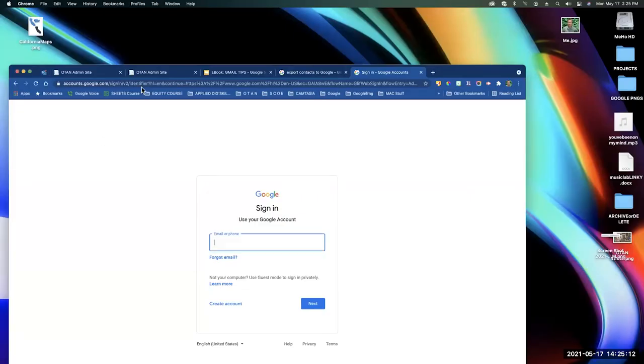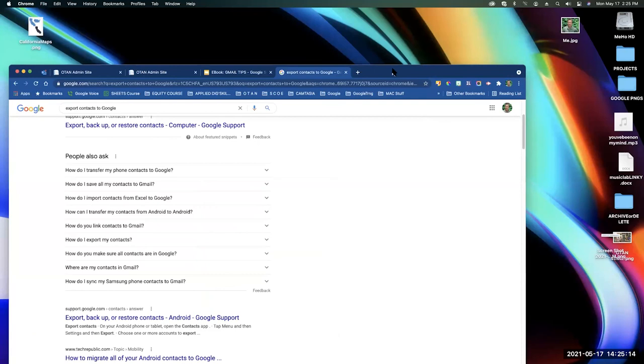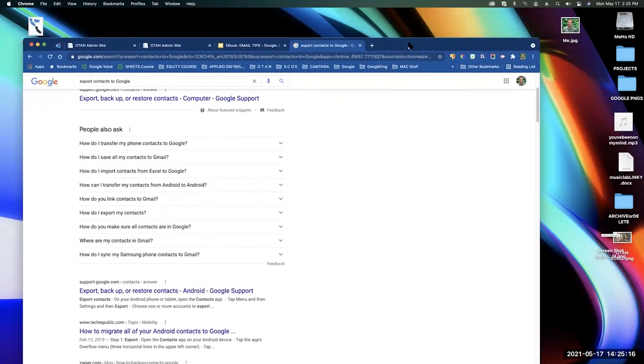Hang on a minute. Let me close a few things because I've been busy working on other stuff. And actually, what you want me to show is not showing up. So hang on a sec. If you have multiple accounts, if you click on your avatar, you'll see which account you're on right now. And then you'll see add account. You can add one, or you can add more than one. And then they'll all start stacking up in a row.